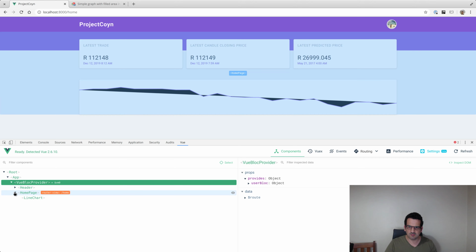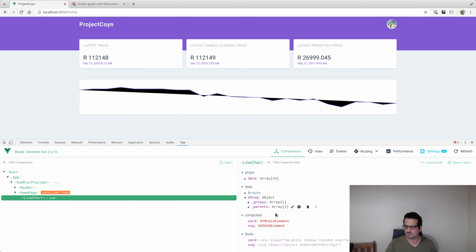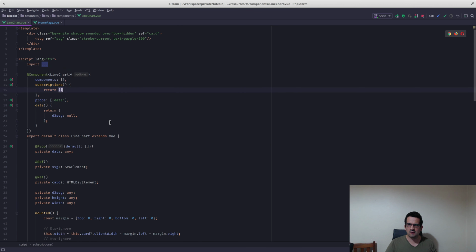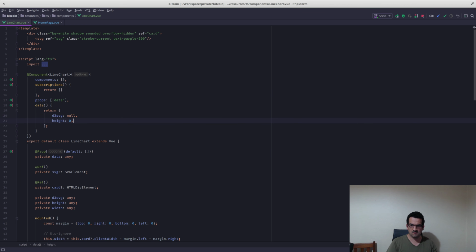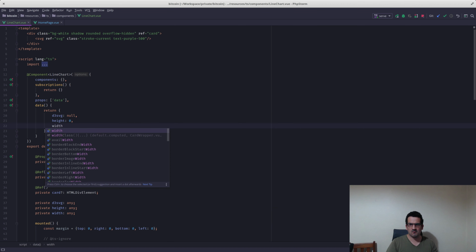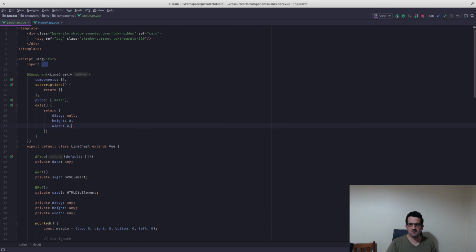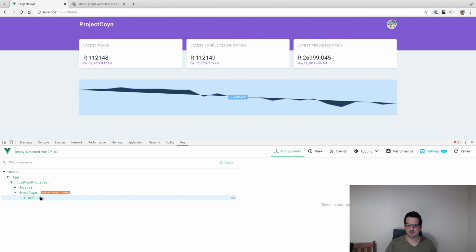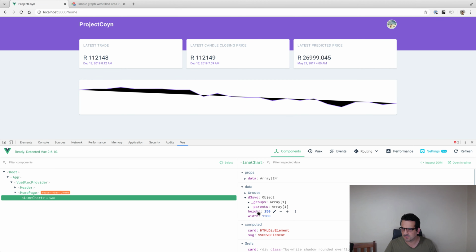So Vue, LineChart, and for LineChart, let's put that as a data property. So then we can see it over here. So width 120 and then height is 150.